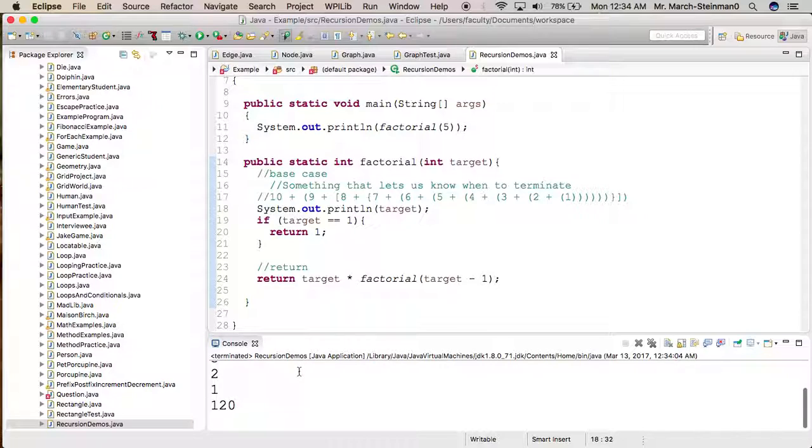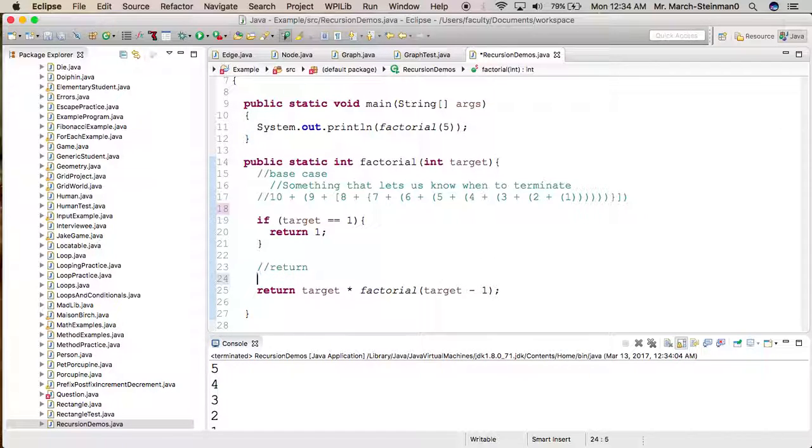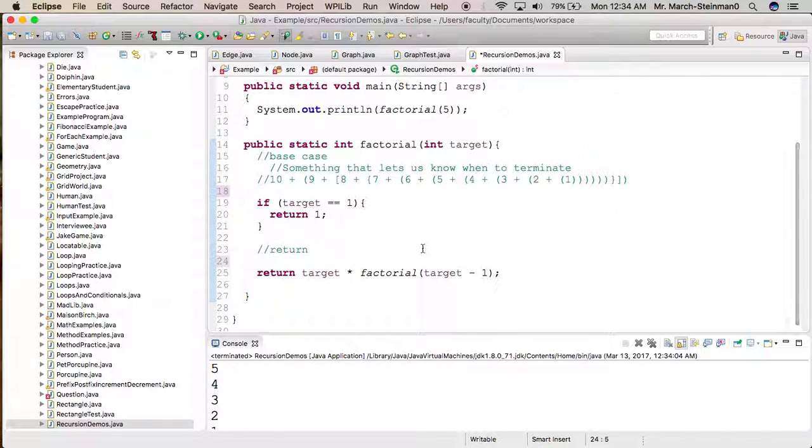And notice I'm counting down. How would I count up? Okay, well, that's an exercise for you. See if there's a way you can figure out how to count up. In general, it just has to do with rearranging a few things here.